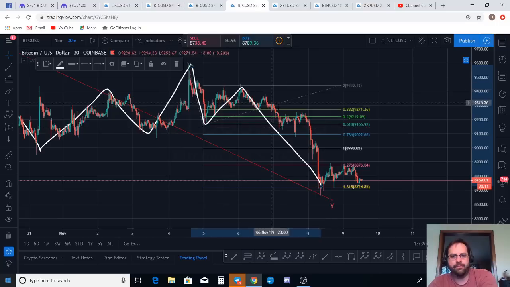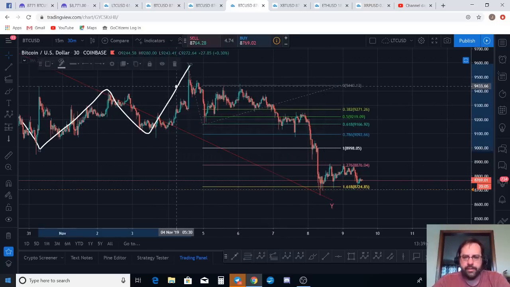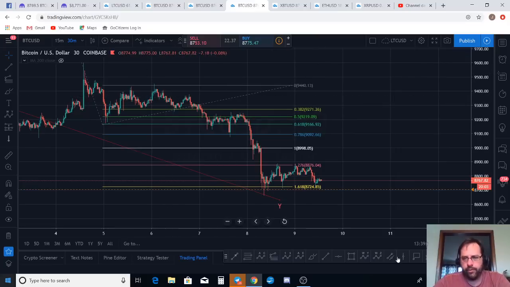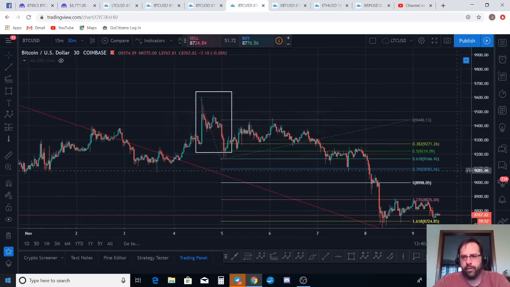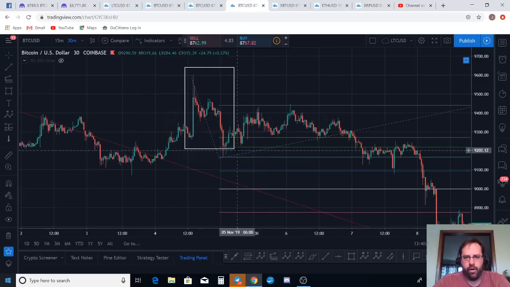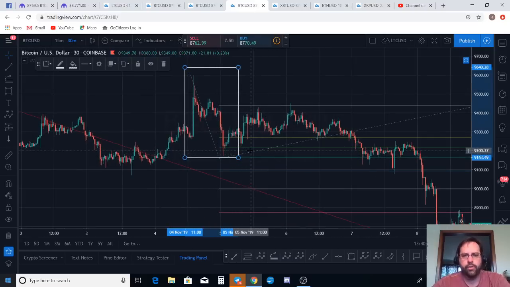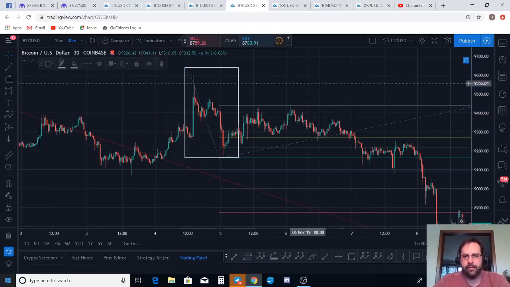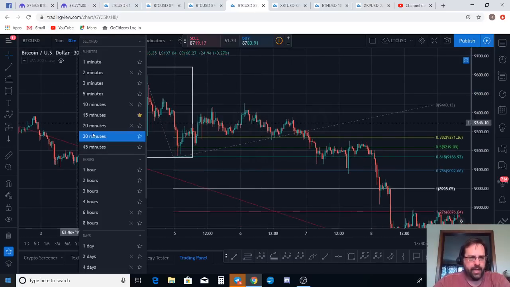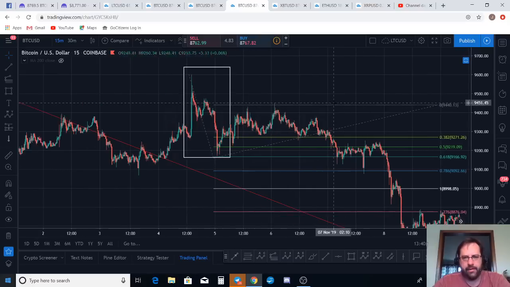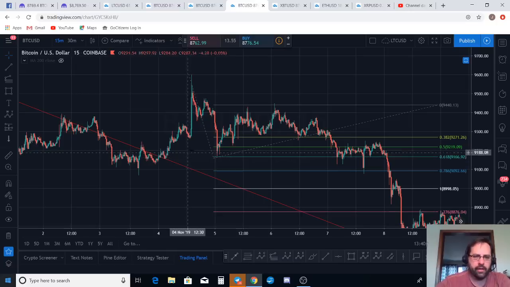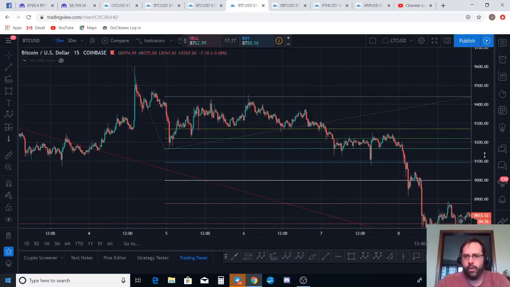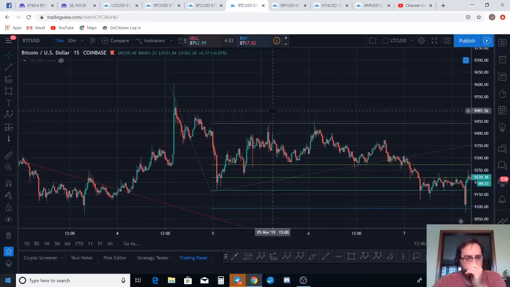Potentially. Now, why do I have this as my count? Why am I saying that this is a three wave structure? Well, the reason I'm saying that is because of, to be honest with you, one giant piece of the puzzle right there. This wave right there is a three wave structure, and that's the only way we can interpret it. So let me explain to you why we must interpret that only as three waves, and what that means for the rest of the interpretation of this wave. We talked about it in the trading night school. We've begun talking about what the wave structures mean for what the price must be doing.